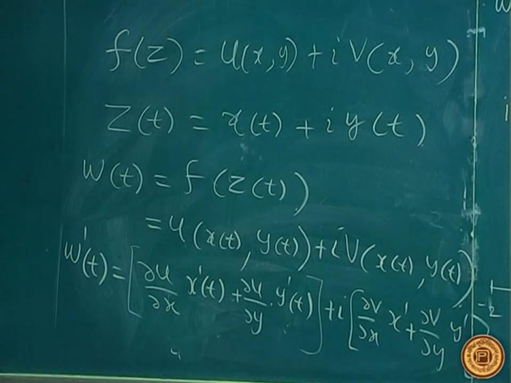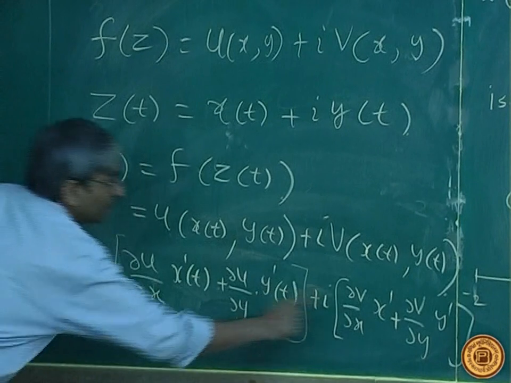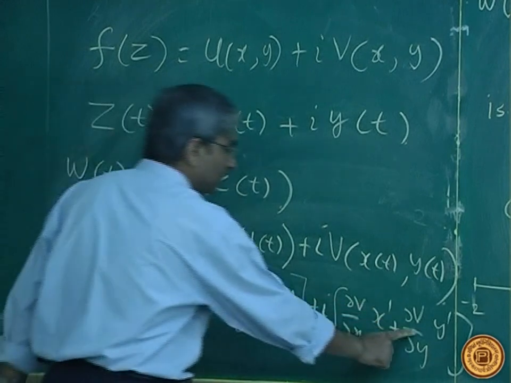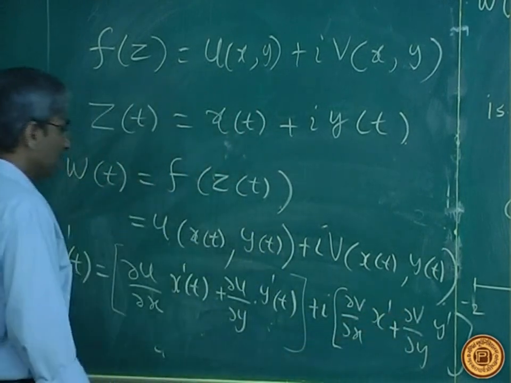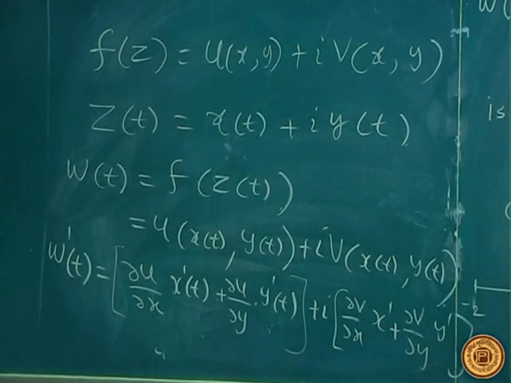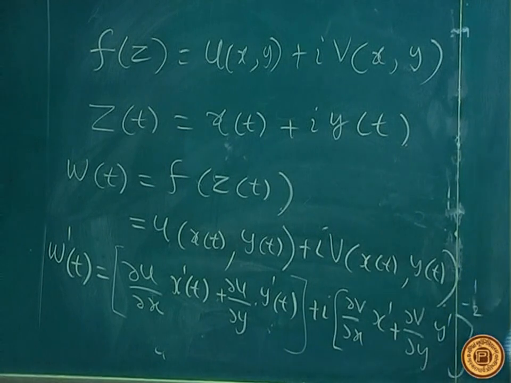Now here we use that f is analytic. As f is analytic, it satisfies the Cauchy-Riemann equations. So I will substitute the Cauchy-Riemann equations here. dou u by dou x is equal to dou v by dou y. So I will substitute dou u by dou x in place of dou v by dou y. So w prime t is on the left hand side.